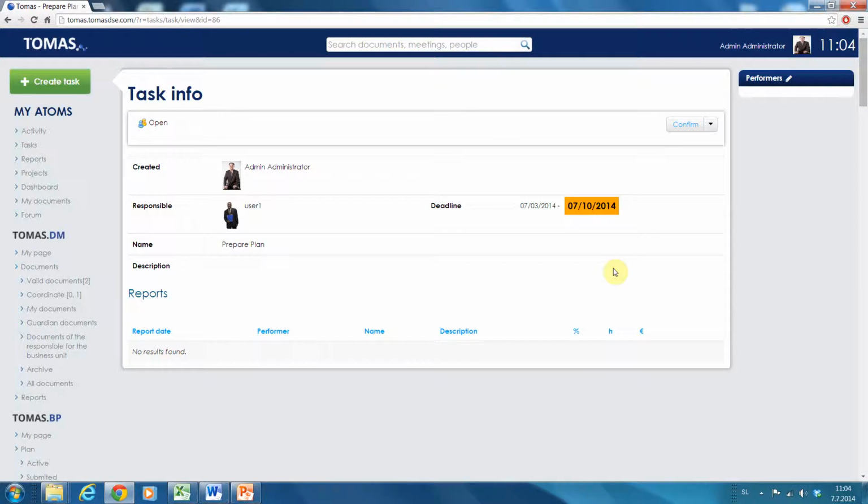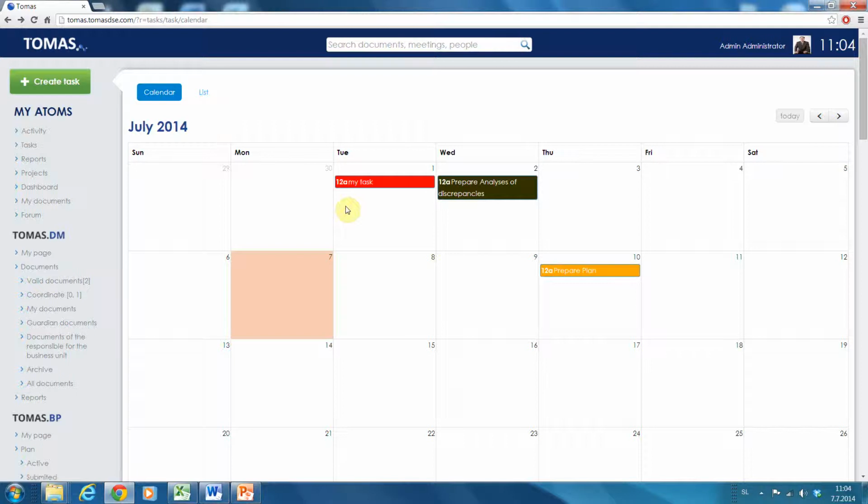Clicking on a task opens a new window where details can be seen and tasks can be modified. We have two different types of tasks. Tasks can be associated with a meeting or a project, but they can also be direct tasks. Direct tasks could be created with the green button on the left top side of the page.